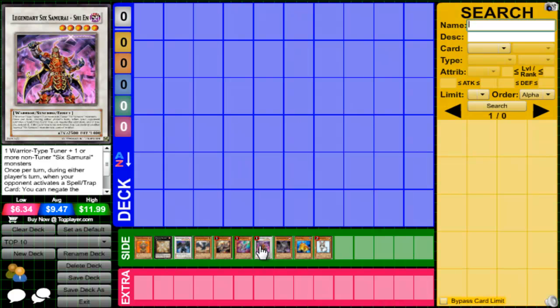Number 4 is 6 Samurais. They're just a structure deck now. Pick up a Sheehan from Raw Yellow Mega Pack Special Edition, and you're set to go. Really, you're gonna have a deck that's always topping. You're gonna have a deck that controls your opponent's side of the field from spells and traps, not from monsters.